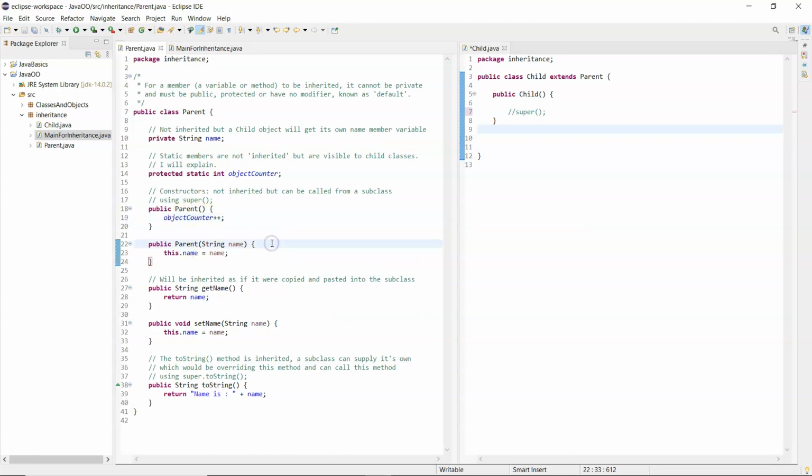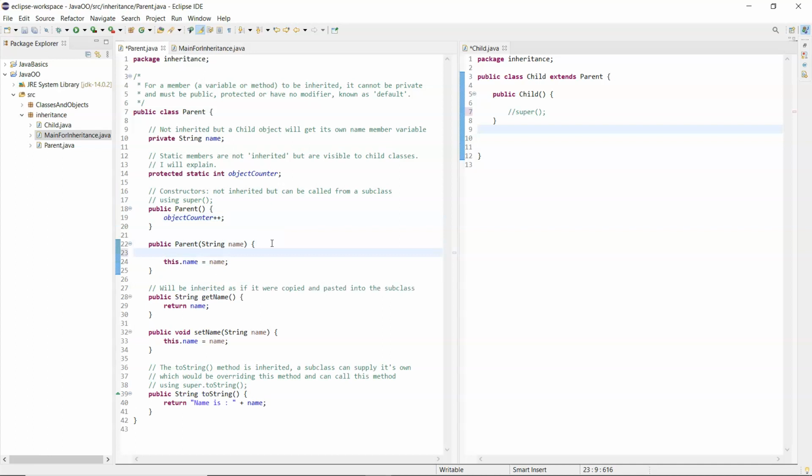I have a second constructor here that's going to deal with the name. To make sure that however I create a parent object, there are 2 ways to create a parent object, whichever one I decide to call in my code, that object counter gets incremented, I copy that code and pop it in here, but the better thing to do is call the constructor in the same class with no parameters. So when you see this, go, what's the name of the class? Parent. It says Parent in round brackets. So that will call the constructor here with no parameters.